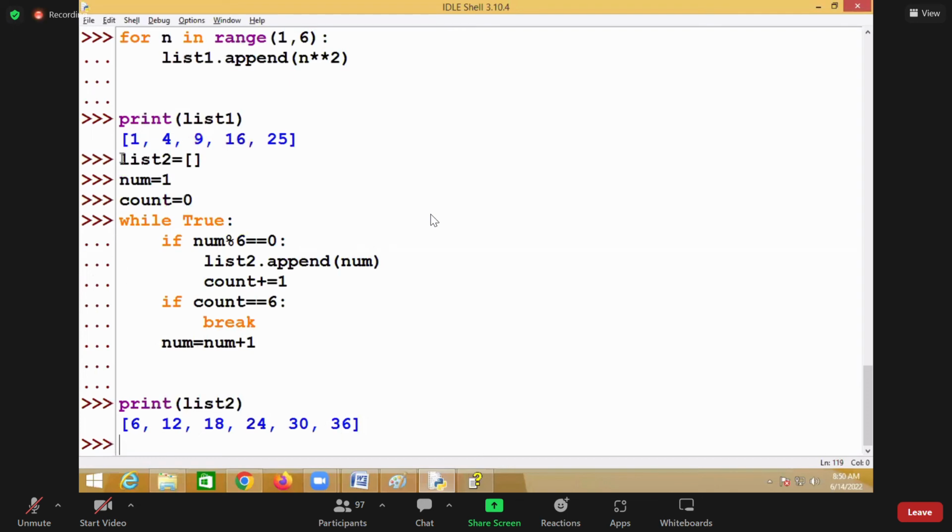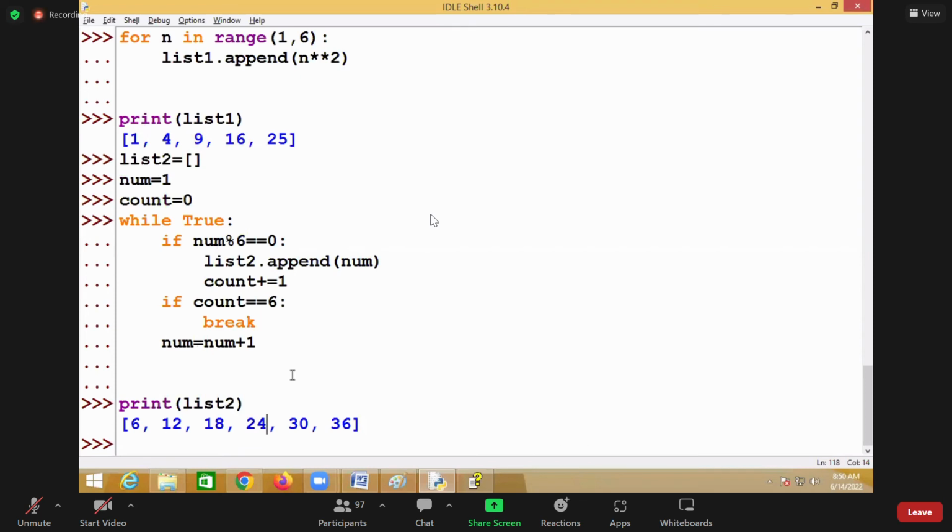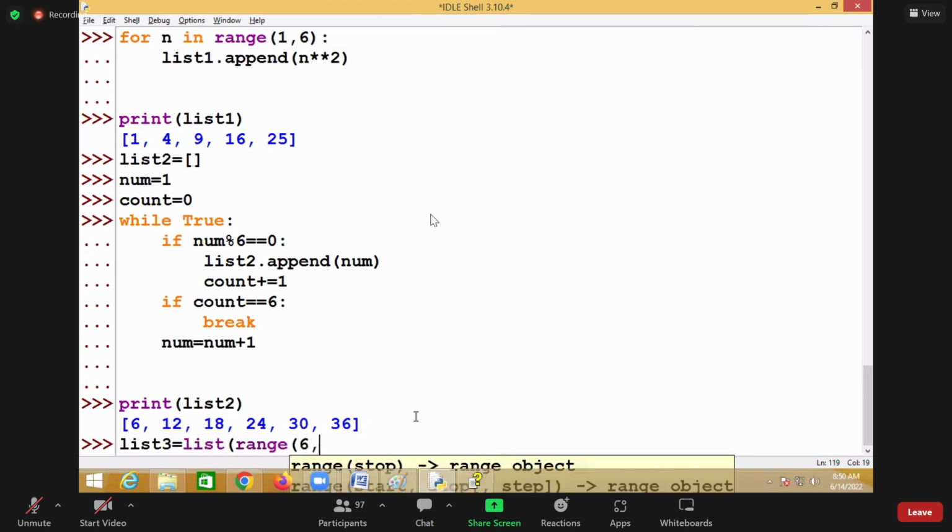Right? You can write like this. Yes. Or you can simply write like this also. List 2 or list 3 equal to list of range of 6 comma 37 comma 6.